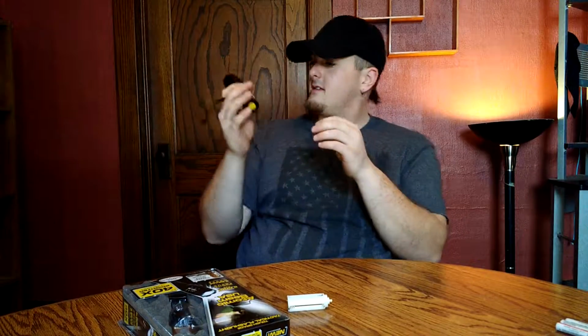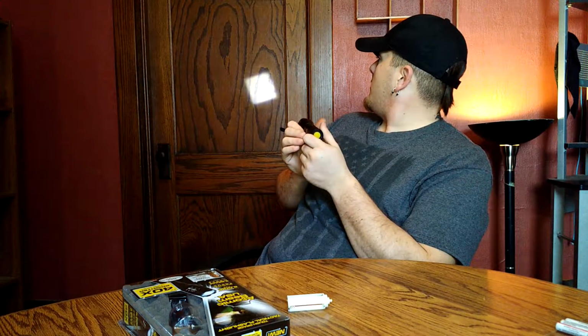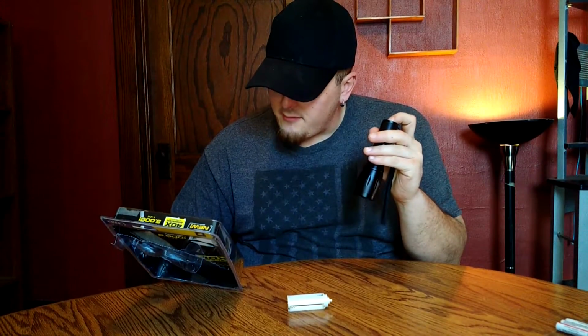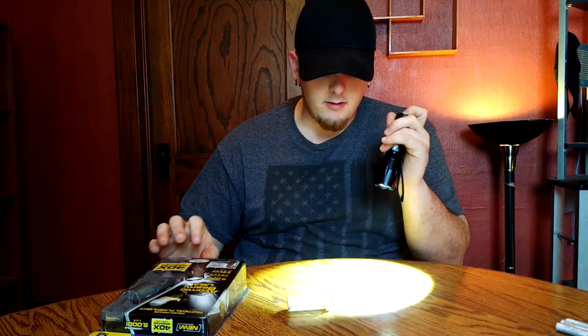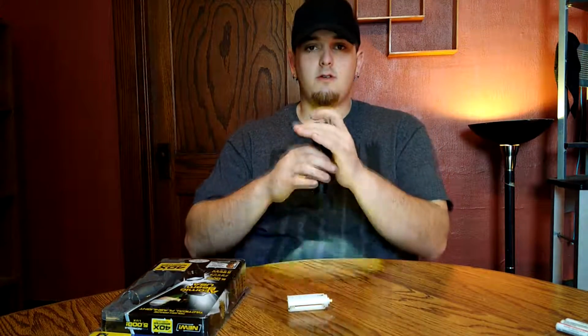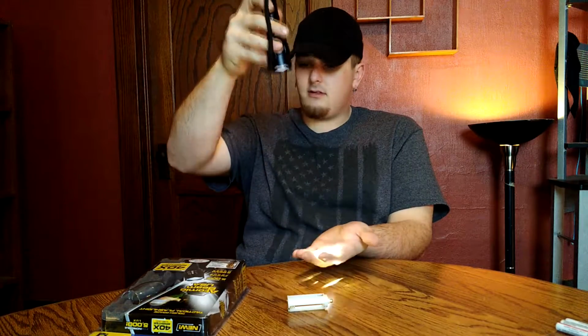Yeah, guys, this thing uses zoom. It goes all the way down to what looks like the chip, because that's what makes your LED, that's what lights it up. So 5 modes here, guys: high, medium, low, SOS, and strobe. So that's pretty awesome. Strobe, pretty crazy. That would, yikes.